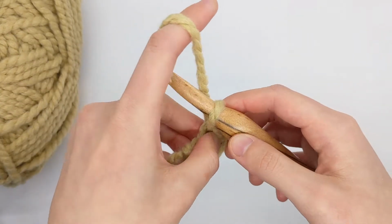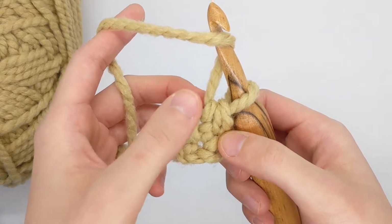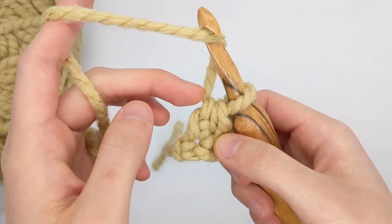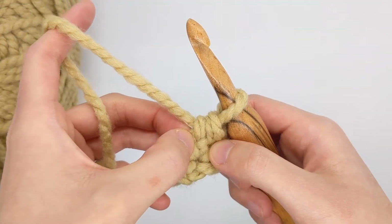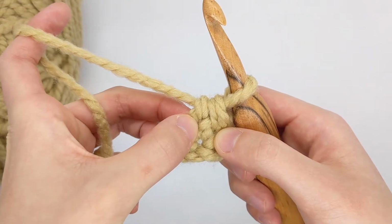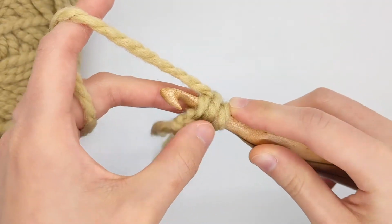To work the next one, yarn over again, and then insert your hook into the chain part of the foundation half double crochet. And it's a little bit hard to tell which loop to work into, but you can just remember that if you look at the bottom of your piece, it looks like there are 2 loops. And you're going to want to insert your hook into the second one away from you. So if this is the nearest one, it looks a little bit smaller. You're going to need to insert your hook into the second one that's a little bit farther away. So I'm going to count 1, 2, and that's the loop to work into.